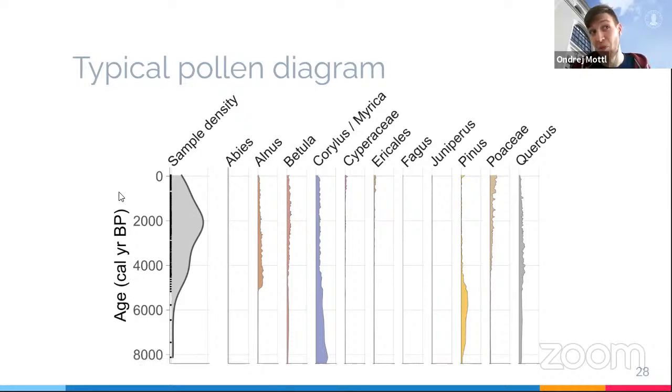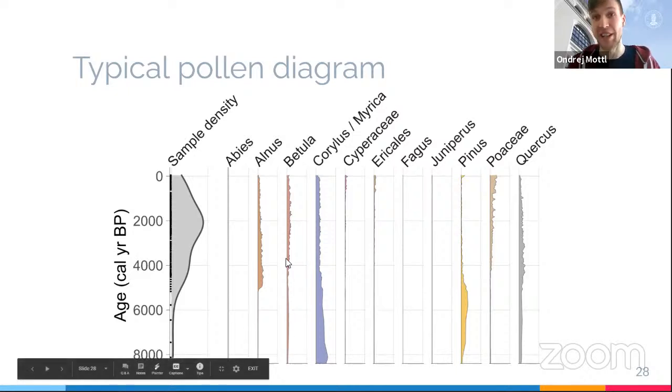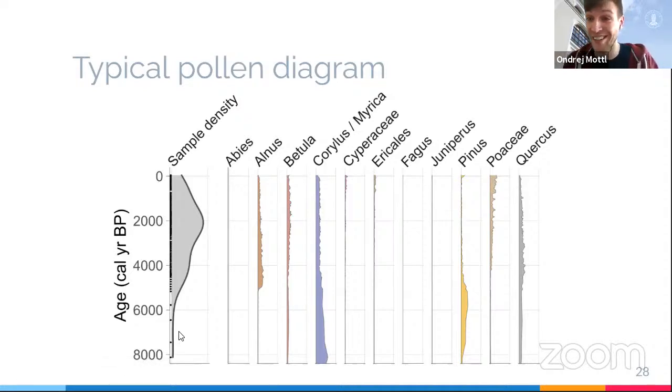This is calibrated years before present. This is important. And this is how paleoecologists like to show age. This is weird, from 0 down. Ecologists like to switch them 90 degrees in the time scale, but paleoecologists like to do it like this.